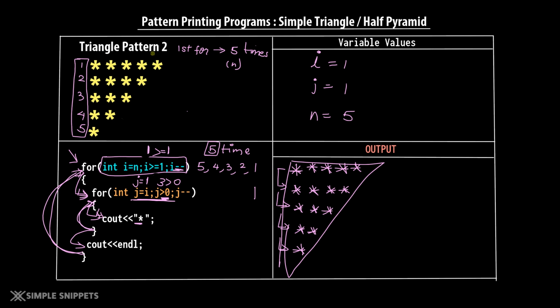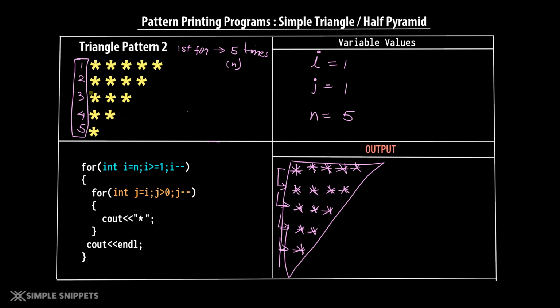Now in our pattern 2 case, what we did, we ran the outer for loop from 5 to 1. And the reason why we ran it in reverse order is because the pattern had the most stars in the first level. Then we had 1 less. So when we start from 5 to 1, the first level is having 5 stars. So we can use this logic, that is use this number and relate it with the inner for loop.